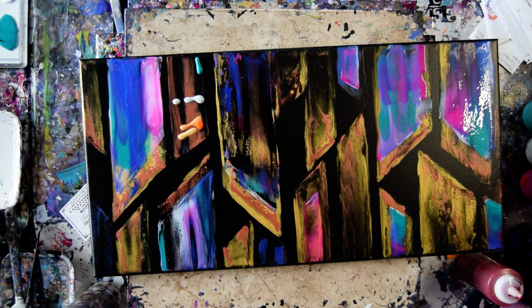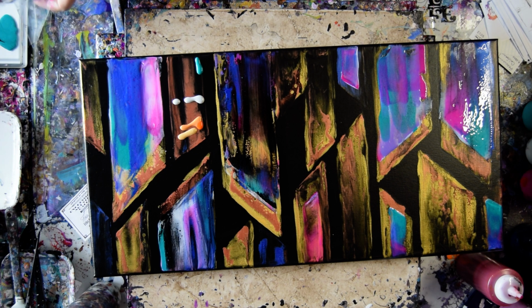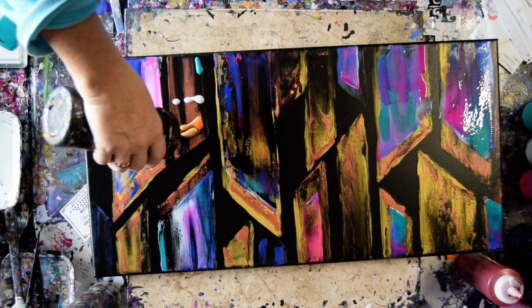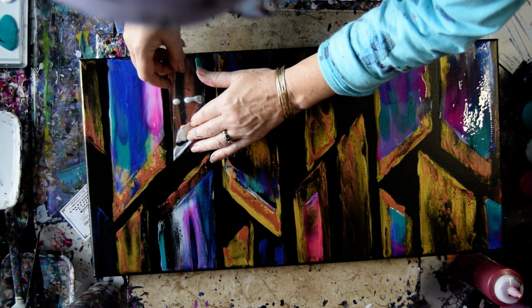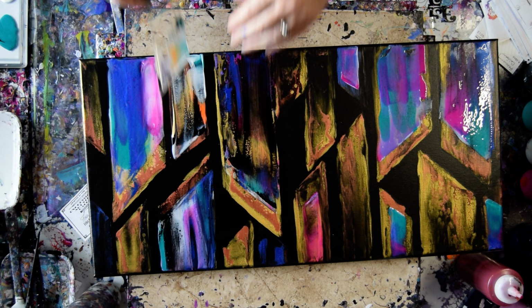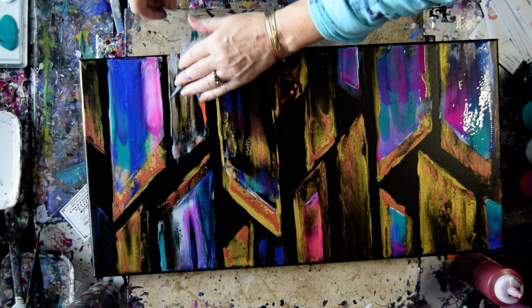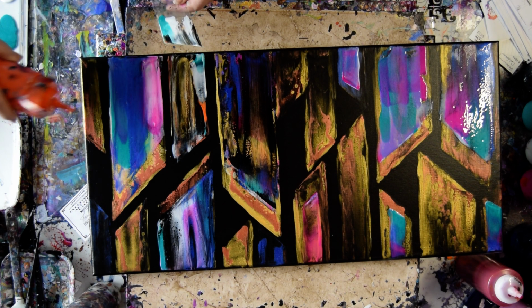So I'm not saying there was anything particularly wrong with this. I just wasn't as excited about it as I wanted to be. That's going to work. Let's grab, where'd the black go? There we go. Some of that's black enamel. That's from Folk Art. It's a gloss black enamel. That's funny that that card has a different angle on it than some of the others. I like the orange in there. The orange is cool. I could use part of that right here.